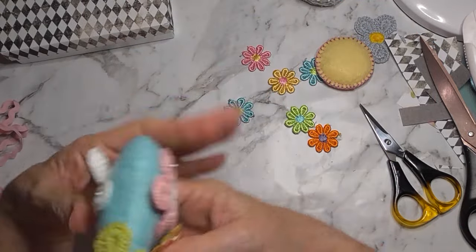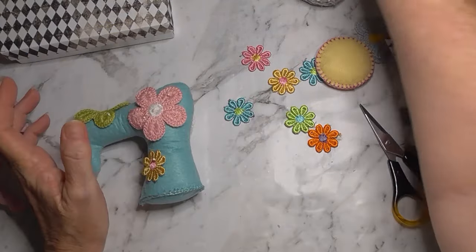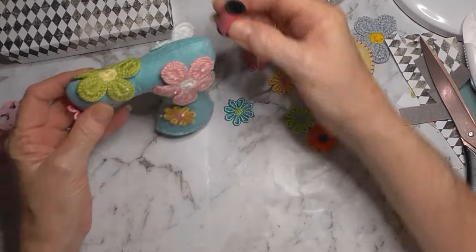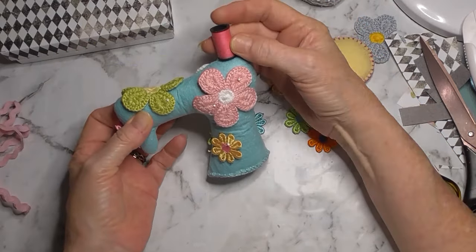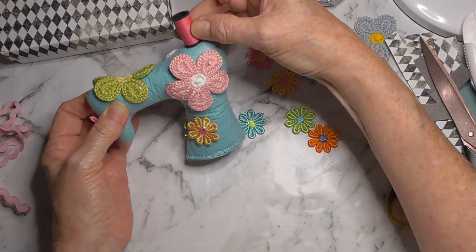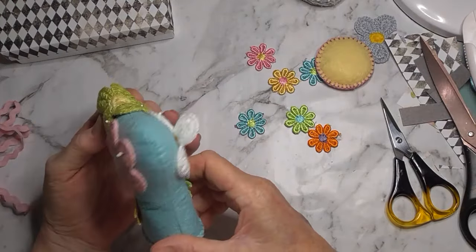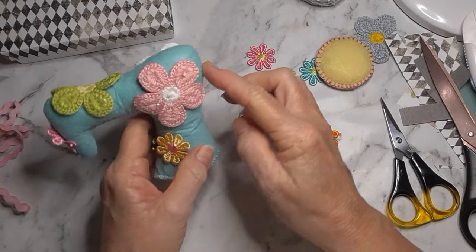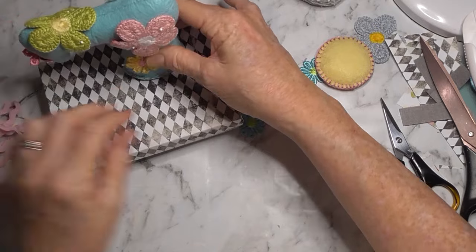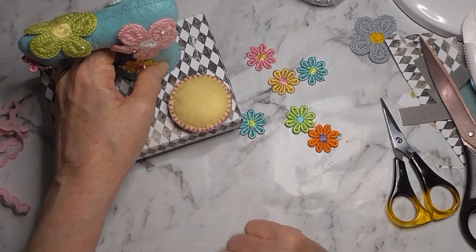I found this little bobbin thing - I don't know if it needs it, does that look too big on there? That might look a little bit big, so we might have to make one. I also need something for my winder - I'll have to think about that. My idea is to put my machine on the box, glue it on, decorate it, and then have a little pin cushion here as well.